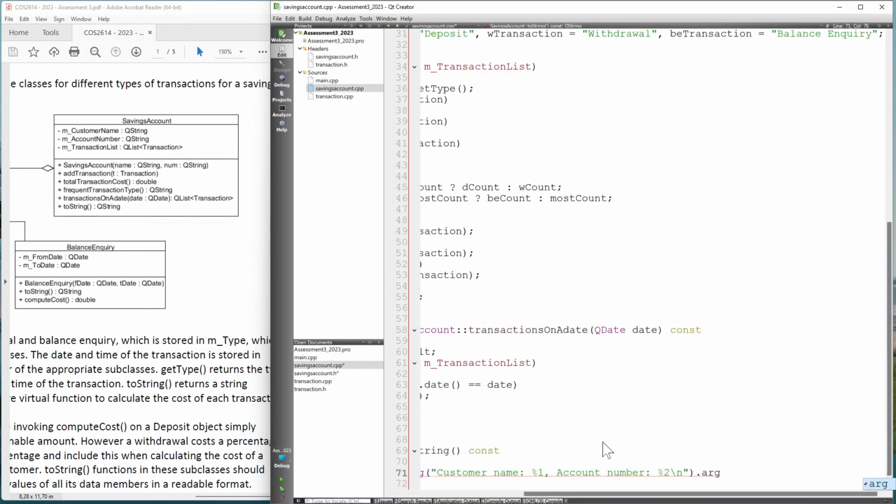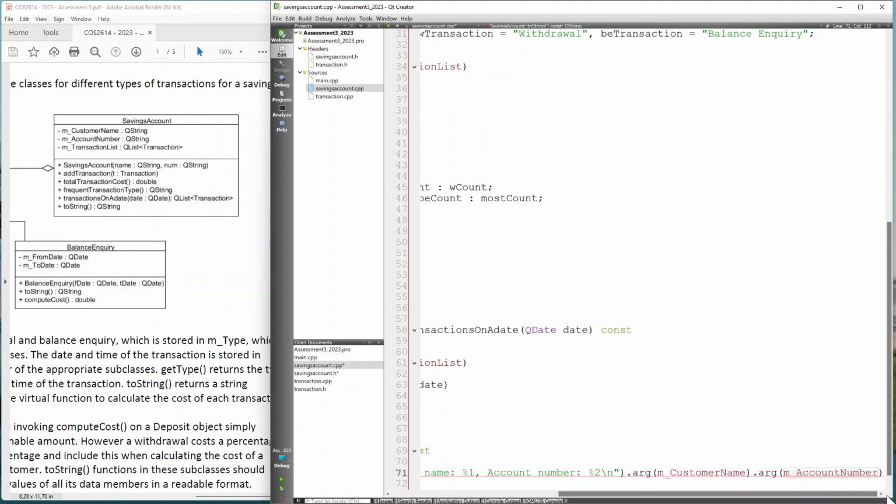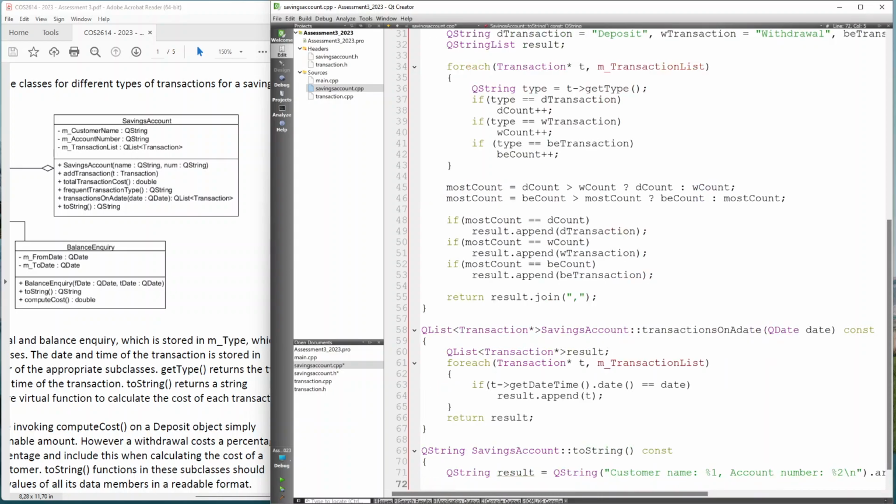Then we're going to add our arguments, and the first one is going to be m customer name, okay, and our second argument is the account number, so m underscore account number, okay, and we end that off with a semicolon.